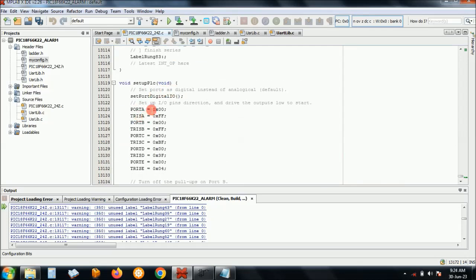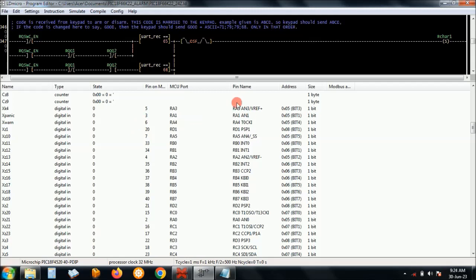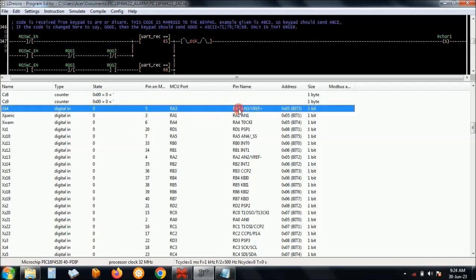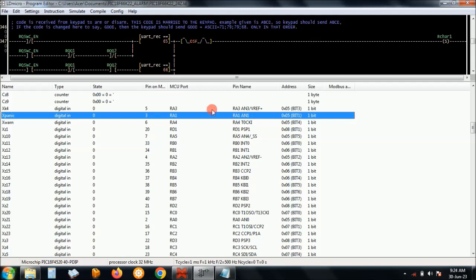You also have to make some changes on digital ports there, because the analog ports are by default activated, so they will not sense if you choose them on your ladder program. You see that these are digital ports, but they are also analog, and the analog is actually activated, so that will not sense any digital input there, because it's by default analog. So you make them digital. I'll show you how.